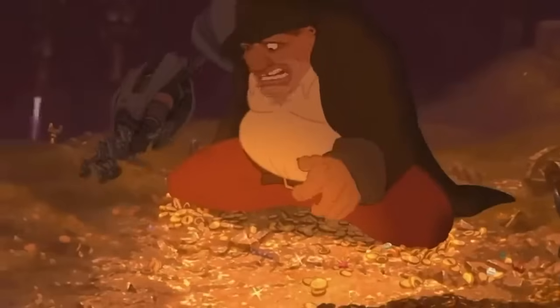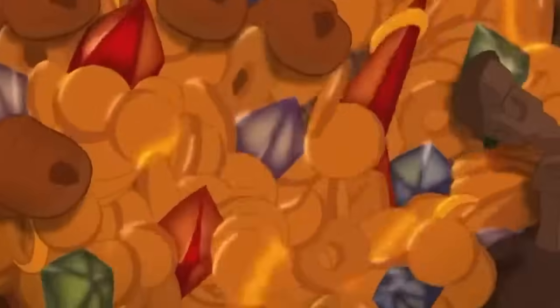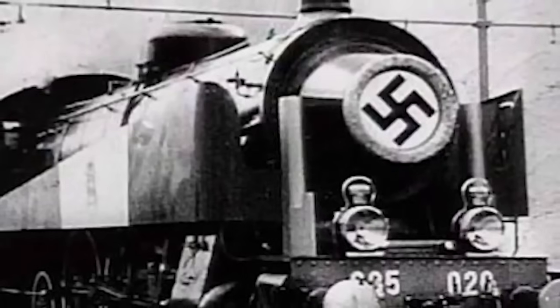Almost all of us have heard a version of the Nazi gold train legend. The story that says somewhere, underground in Europe, there's a train laden heavy with all of the gold, artwork, and precious jewels that Hitler's Nazis stole as they stormed through Europe. It's generally thought to be a myth, but in 2015, a report came from Poland saying that a team of experts had finally located the long-lost train.